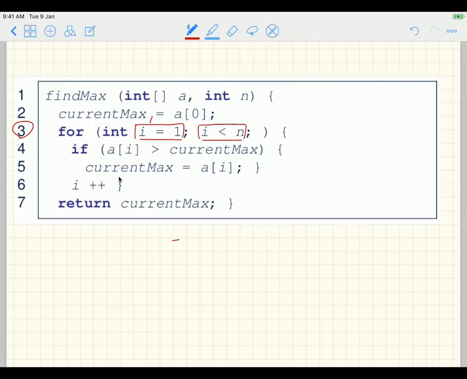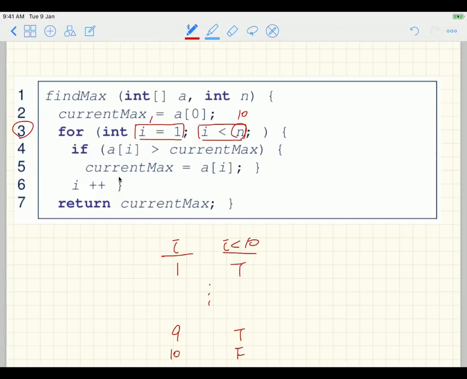When i is simply equal to 1, because we start with 1 for the very first evaluation, and let's say n is simply 10, the size of the array. So i less than 10 will be true. It will remain true all the time until i is equal to 9, and then we still got true. Agree? As soon as we increment i further to 10, it's going to give us false.